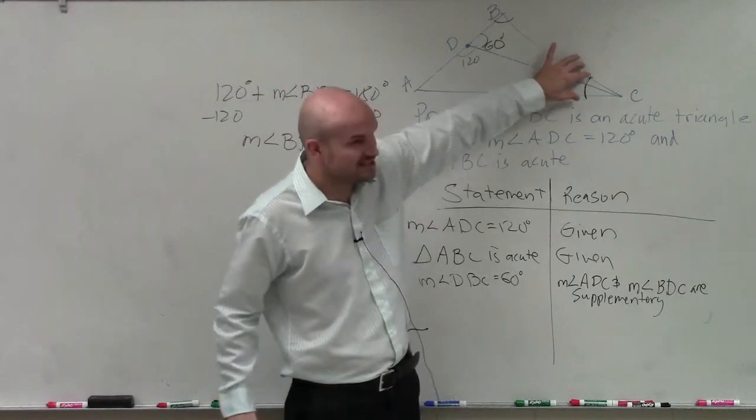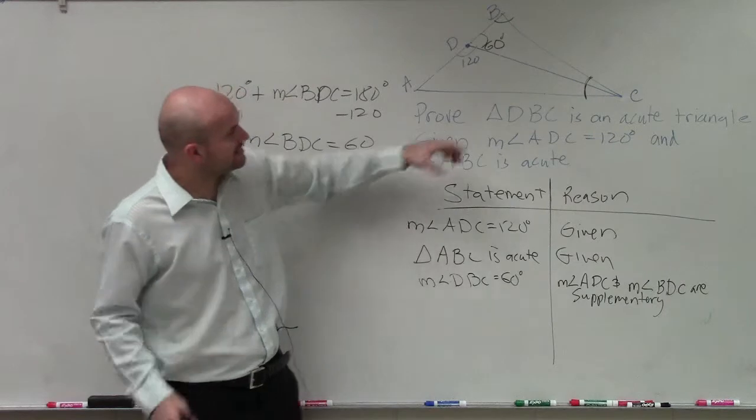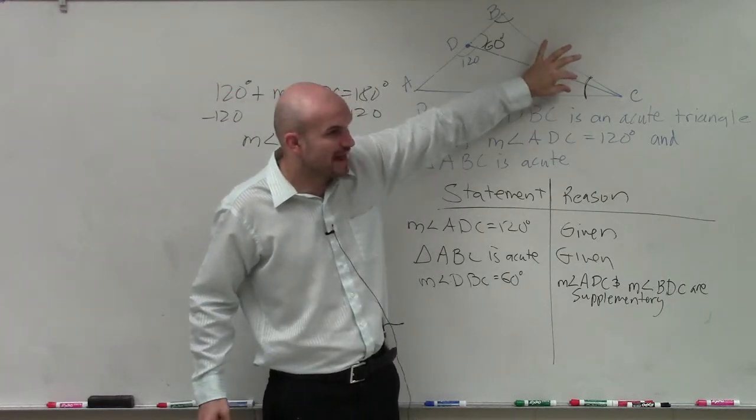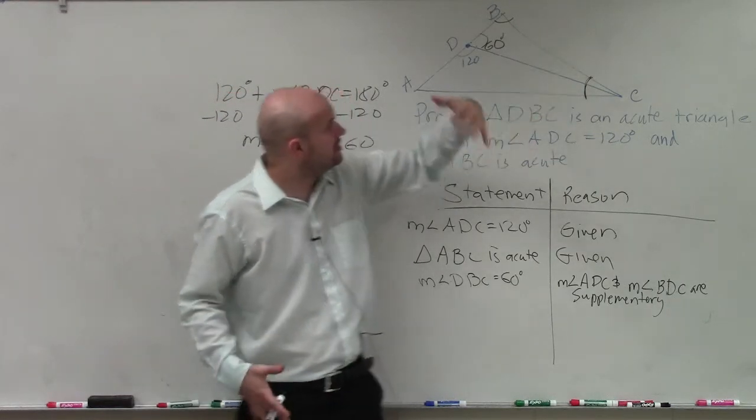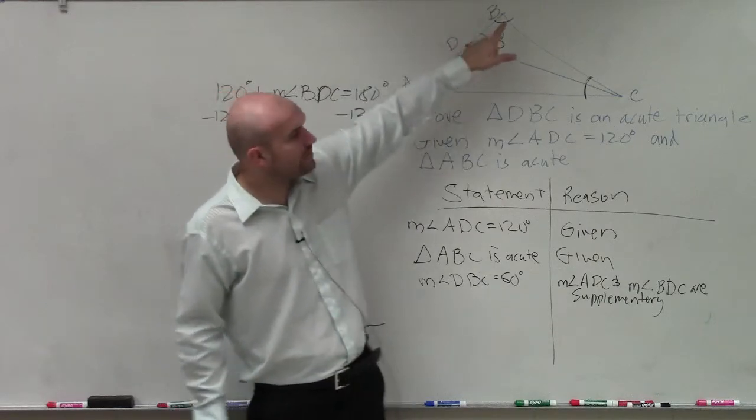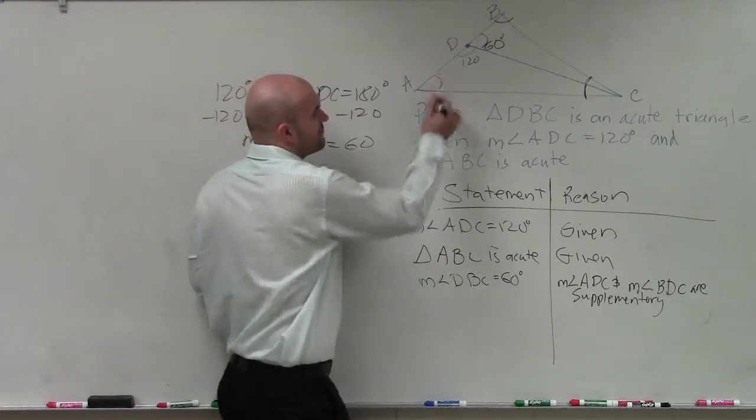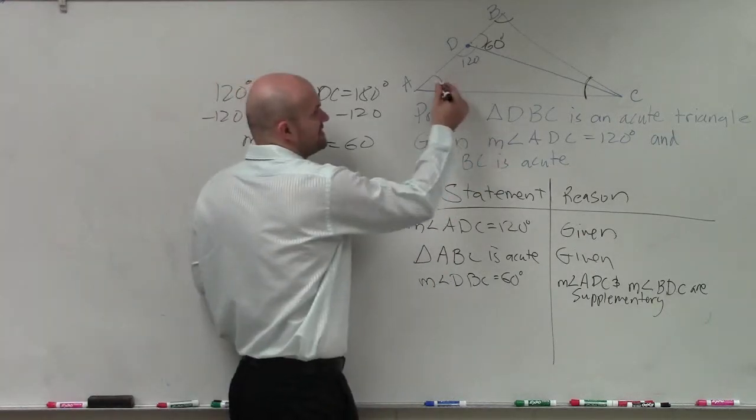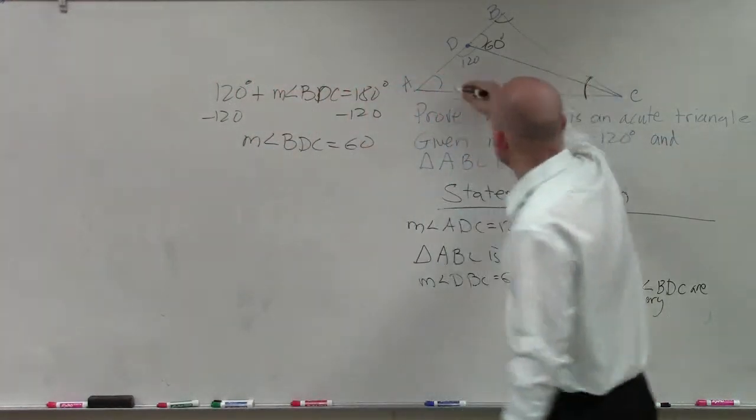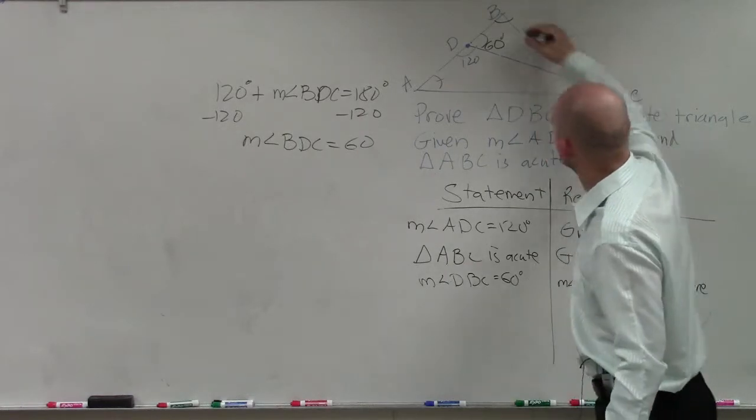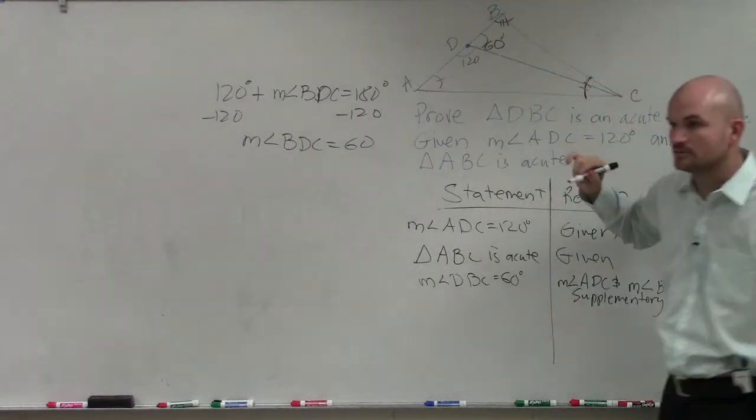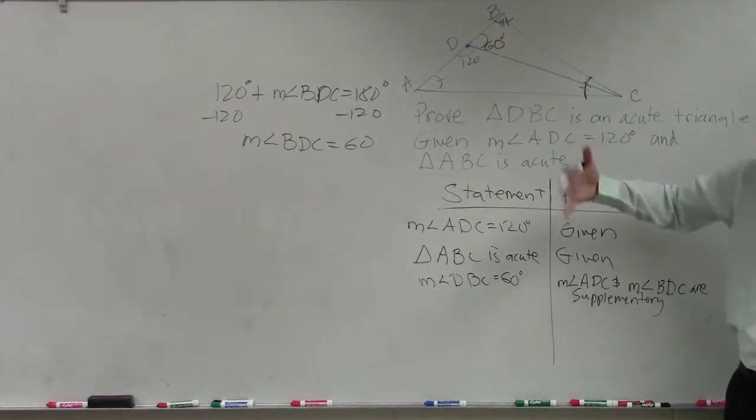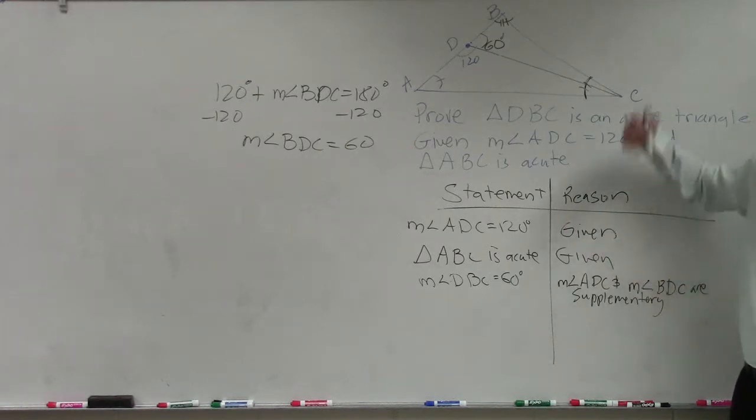So now, if I already have this as an acute triangle, so if we're looking at this, we know that the sum of these two add up to acute. So therefore, ladies and gentlemen, we already know that from our given statement that ABC is acute. That means this angle, that means these angles do not equal each other, right? Do you guys agree with me? Those angles do not equal each other.